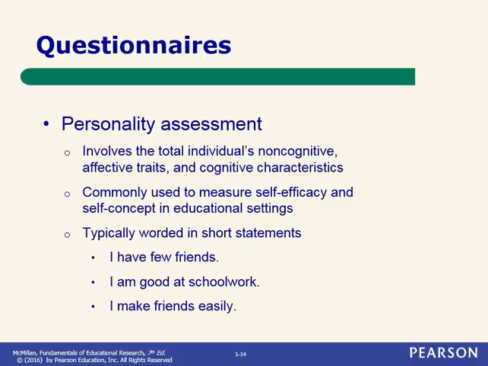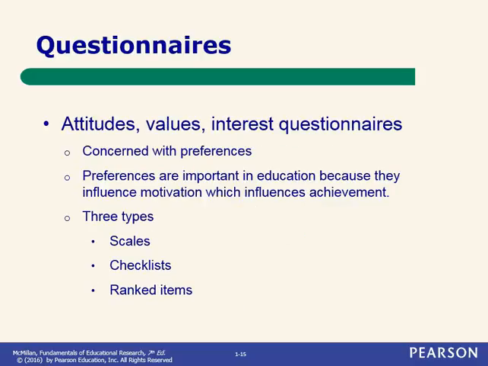And so because of that, they're non-cognitive, but they do address some cognitive characteristics, but really it's our own individual perceptions of those cognitive characteristics. So again, we're concerned with preferences, and we could see any type of scales that are used, or any type of approach to gathering that information.